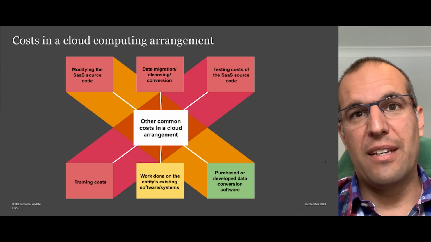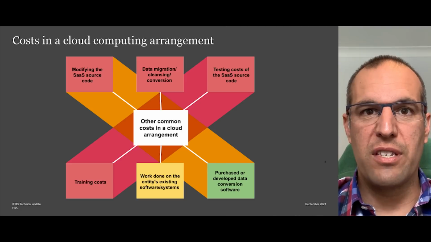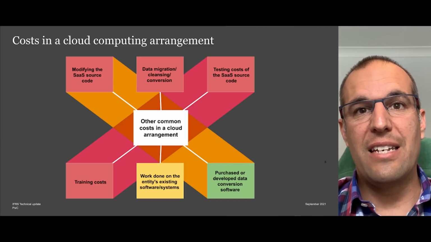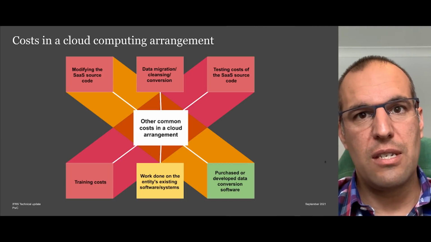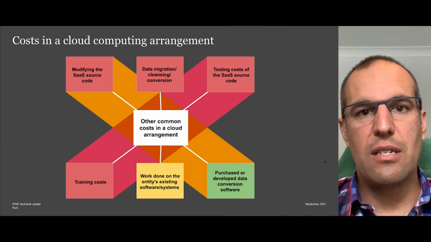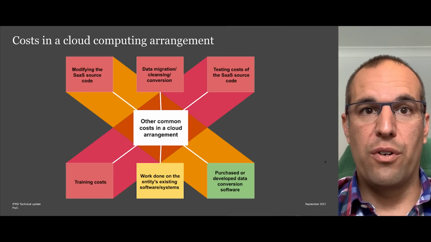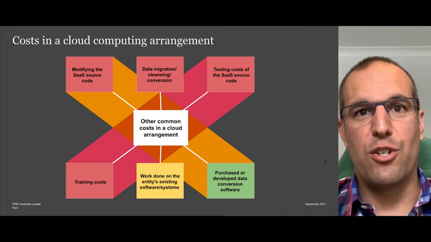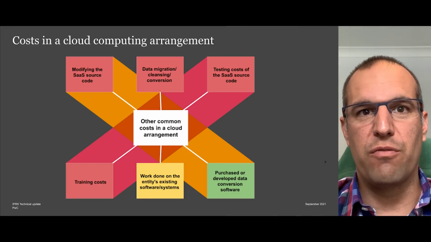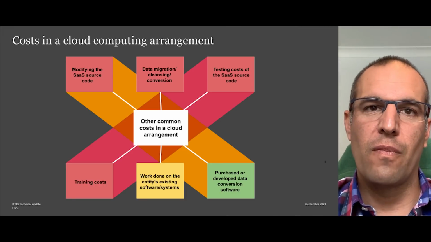Now, we think developing additional source code over and above the SaaS source code, so that includes modules or interfaces, is a separate unit of account from the CC activity and would need to be assessed against the IAS 38 criteria for capitalization. However, whether or not it might be eligible for capitalization, we think will depend, unfortunately, on the specific facts and circumstances.